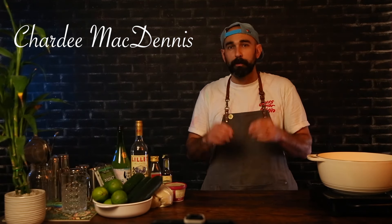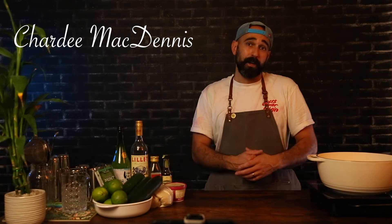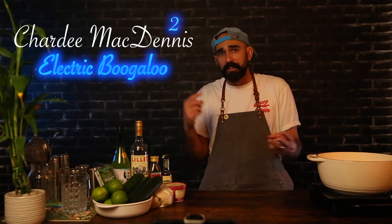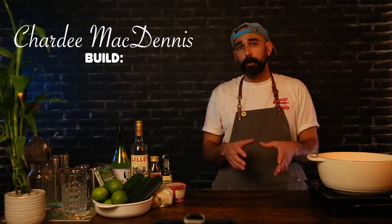This cocktail is made with cucumber-infused vodka, blanc vermouth, unfiltered nigori sake, and we pair all that with more cucumber, mint, toasted sesame seeds, lime juice, and creme fraiche. For the mocktail, we'll also be using the cucumber, the mint, the sesame, and the creme fraiche for a really bright and vibrant mocktail. So here's the build for both of our drinks.